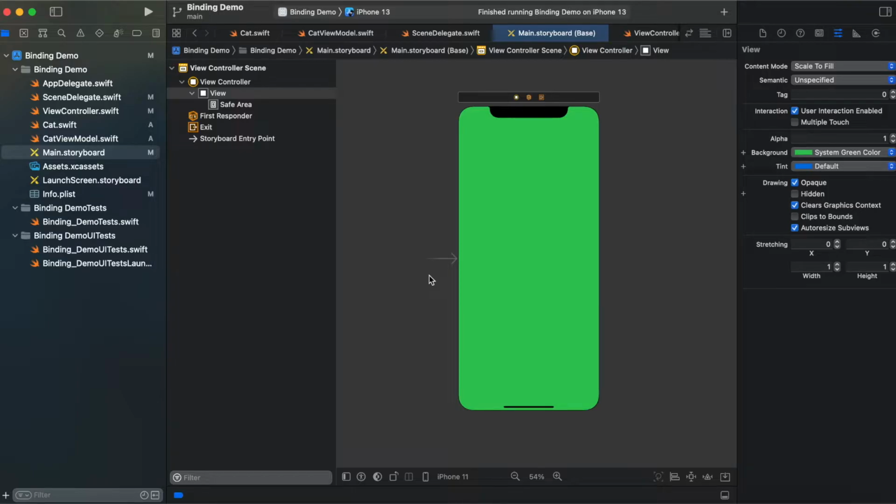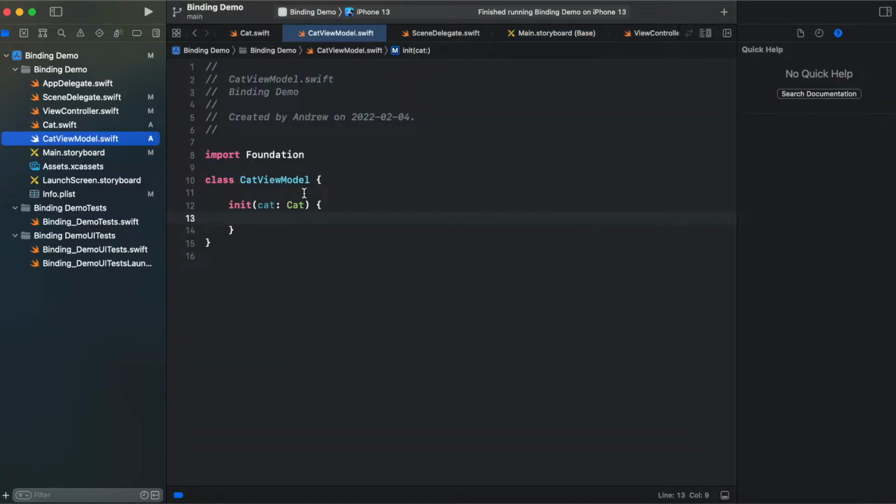So now let's get back to data bindings. Let's start from a closure based data binding. Let's get back to CatViewModel. In order to make closure based data binding, we need a closure that will be executed every time our data changes. So let's create that closure.